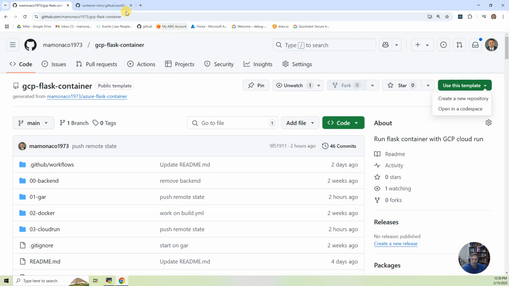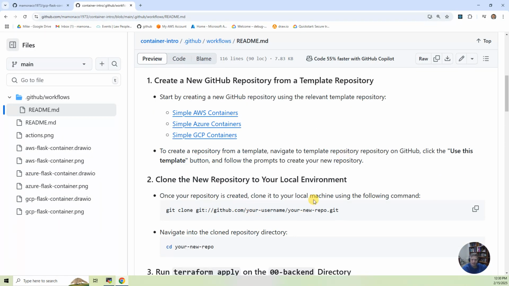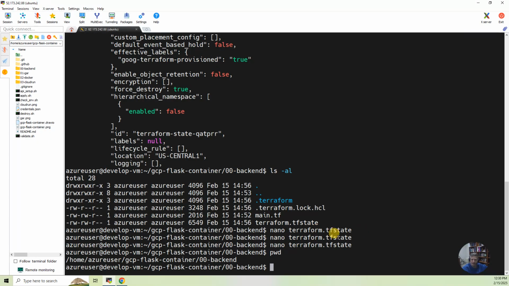Then once that's done, the next step is to clone the new repository to your local environment. This allows you to configure the backend. So let's talk about the backend. Normally when you run a build, there is this file called terraform.tfstate. We'll look at it briefly.